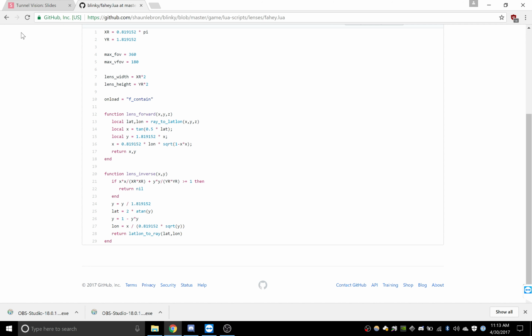So yeah, let's look at the, let's see, Blinky. Is that what you want to do now? You want to look at the shaders? Yes. Cool.